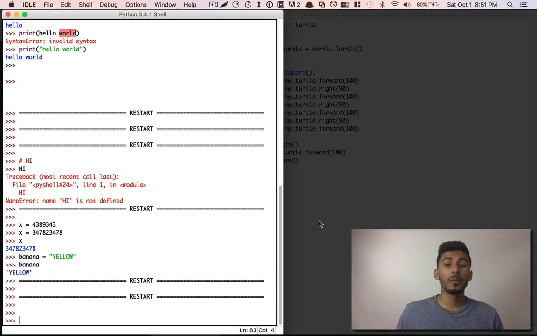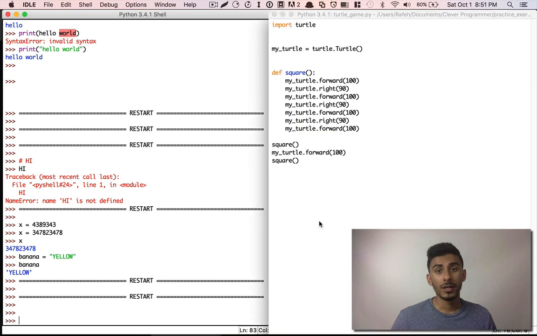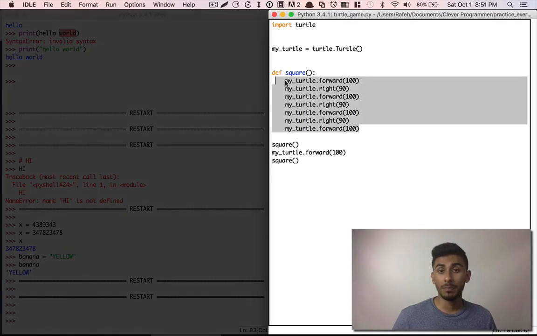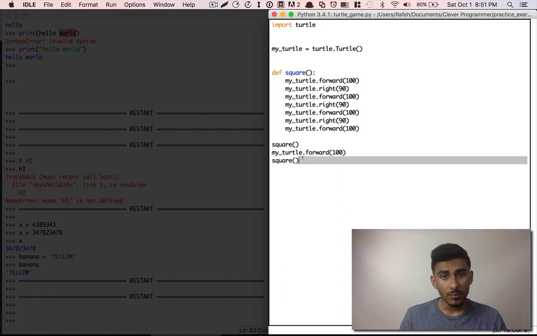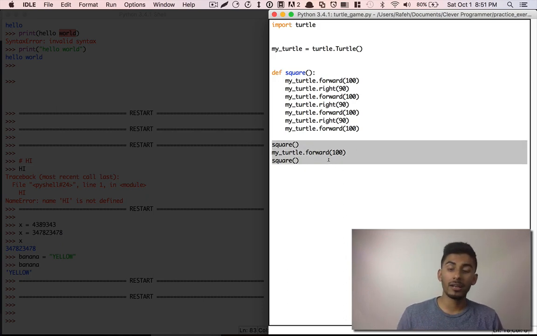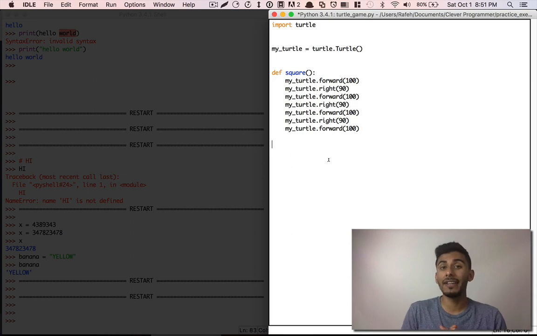So in the last video, we left off at talking about how to make a function. We wrapped up our square in a function, and that way we were really easily able to use the square as many times as we want, and it's very easy. So let's do something cool. I said, let's talk about the idea of arguments or parameters in a function.